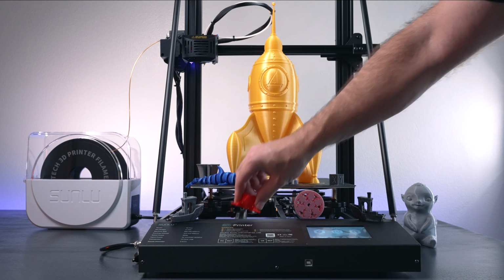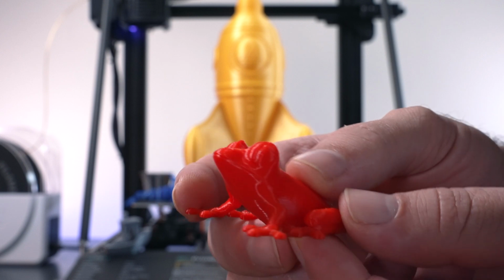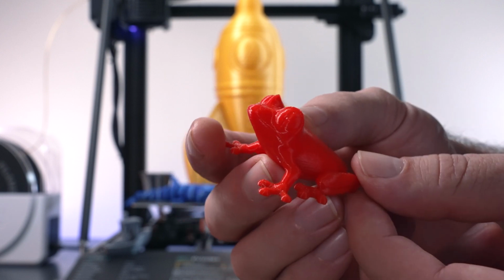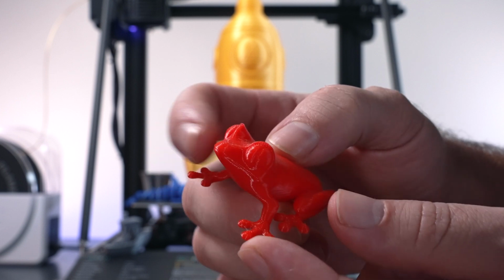So let's go ahead and look at this little frog. So this is printed in PLA, 0.2 layer height, 50 millimeters a second, and all the prints are printed in the same slicing we went over. But yeah, you guys can see this frog turned out really good. This is a pretty fine print.